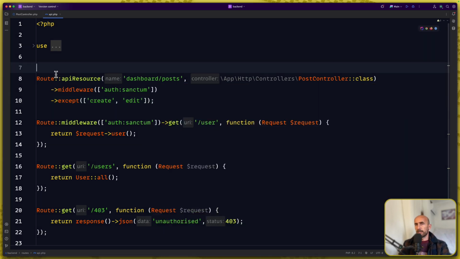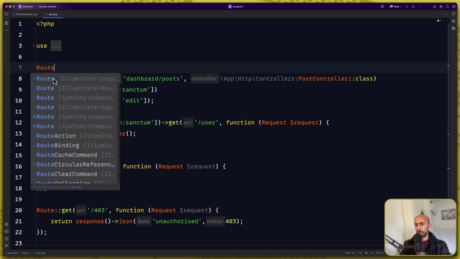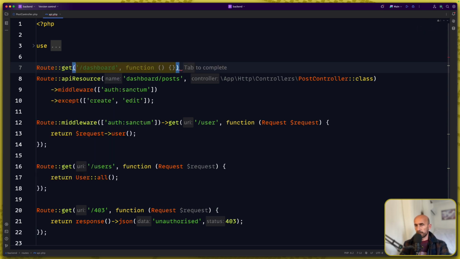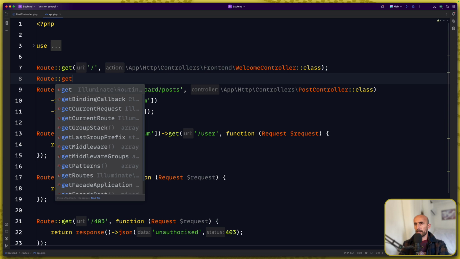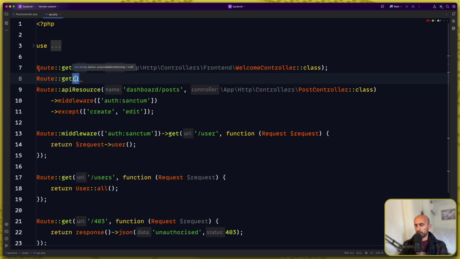And let's add a route here. So Route::get, we'll navigate on the slash, on the home. I'm going to use the WelcomeController class, which is going to be an invocable class. Next, let's also say Route::get to get a single post.